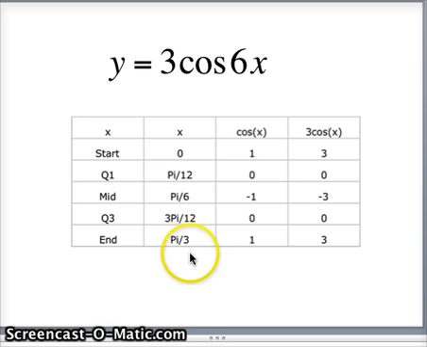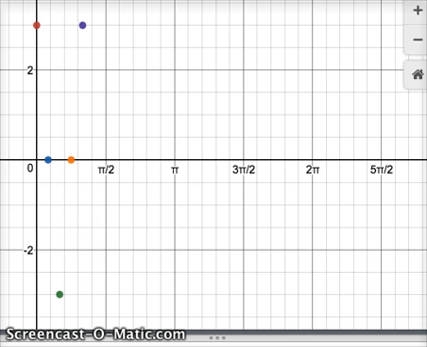So those are my x values, and multiplying by 3 for my fundamental period, I'm going to get 3, 0, -3, 0, 3. So we're going to put all of these points in and graph those, and then connect them to get our fundamental period of this graph. So there are our 5 points, 3 cosine 6x. Now, we know that this should create 6 cycles between 0 and 2 pi. So if we would continue with this, we indeed should see that.